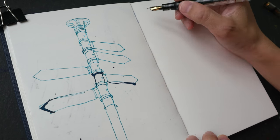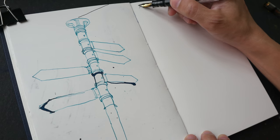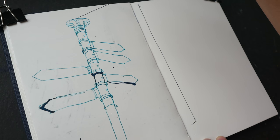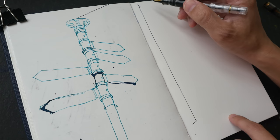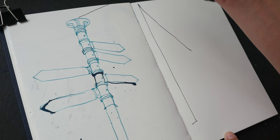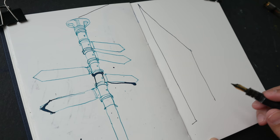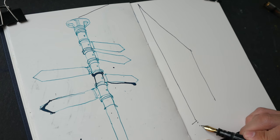So I'm using my Pelican M200 fountain pen. I am going to draw the big building first. And this diagonal line, this perspective line, it's quite challenging. So it actually comes down to this point here, which is somewhere around here. So it's like this. And the horizon line, it's somewhere around here. So let me just put a point there to remind me. And this road actually curves up like this.